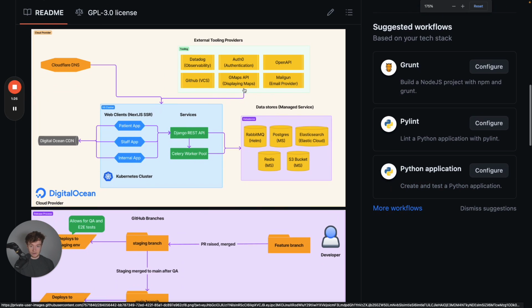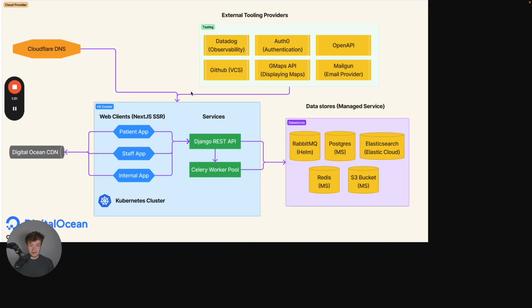So this is what things are actually looking like, where I have 3 web applications. So one is for the patient to submit their symptoms and to view the status of their appointment request. One is the staff application.